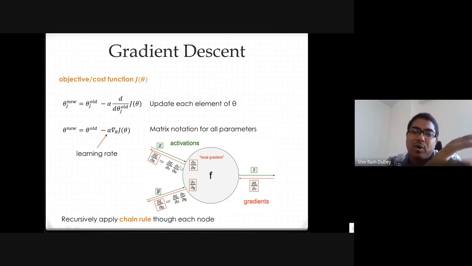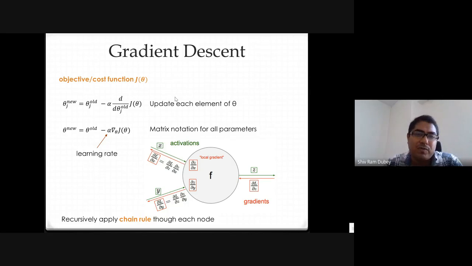Using the parameters, we can do the forward pass. For a given input, we can find out the values at the end of each of the layers, and that value will be used as the input by another layer, and ultimately we'll get the final output. And then we will compute the loss based on an objective function. An objective function might be different for different problems. For example, if we have a classification problem, we can consider the softmax loss as the objective function. If we have a regression problem, we can use the MSE, mean square error, as the objective function. So based on the problem, as well as what type of restrictions we want, we can have a different objective function.